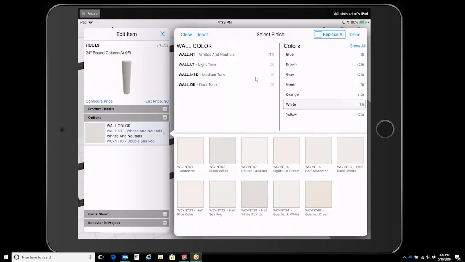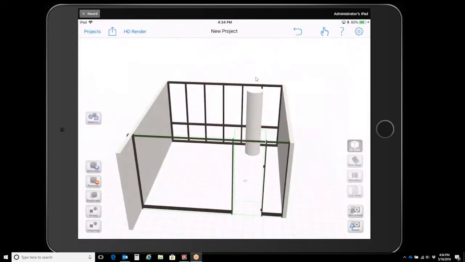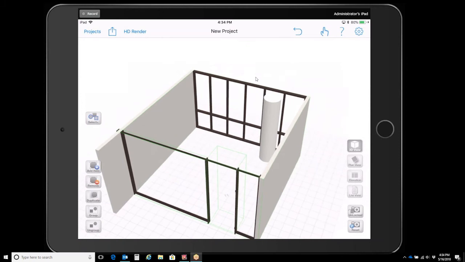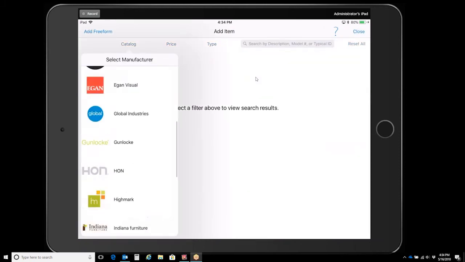That adds the selection. However, also adds a selection here. I want to make sure this remains white. Okay, that one done. And there we go.